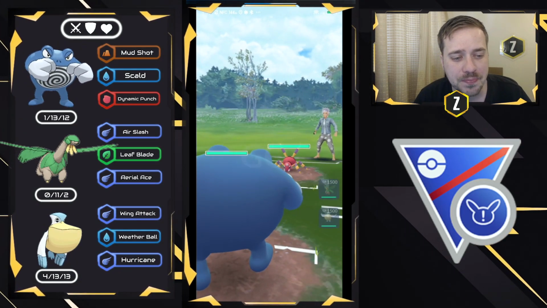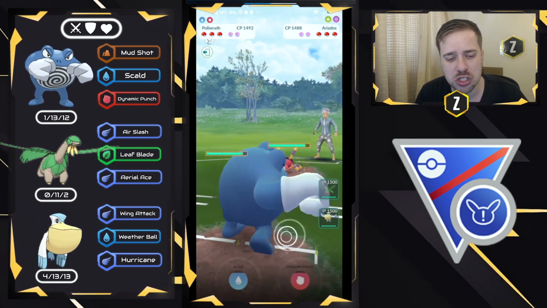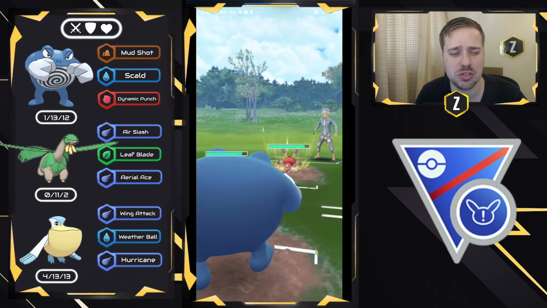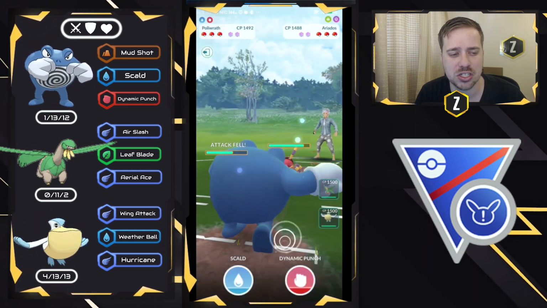All right, game two. We have Gyarados on the lead right here. I could potentially just swap out straight into Pelipper, but I know this Gyarados is most likely just going to be going for a Lunge, so I want to tank one here on the Poliwrath and go for a Scald.